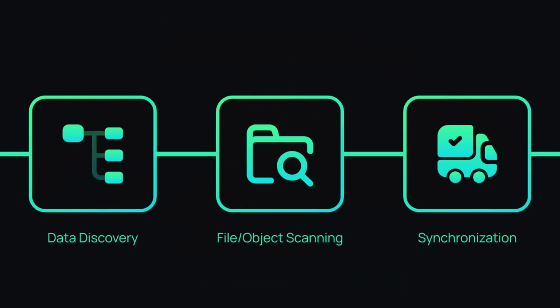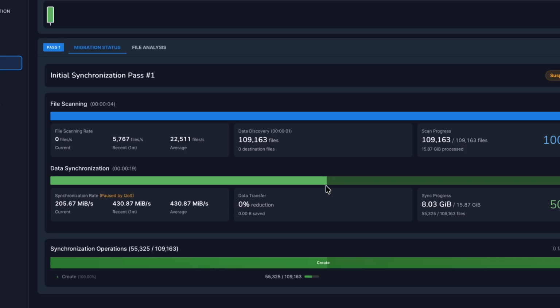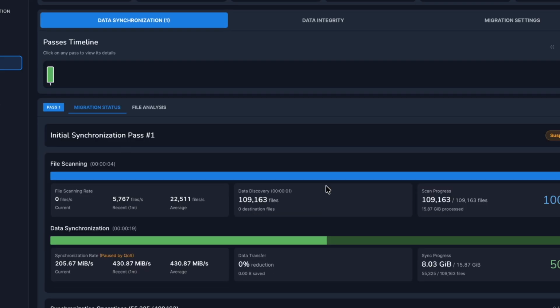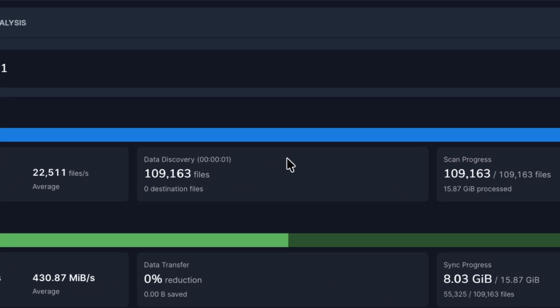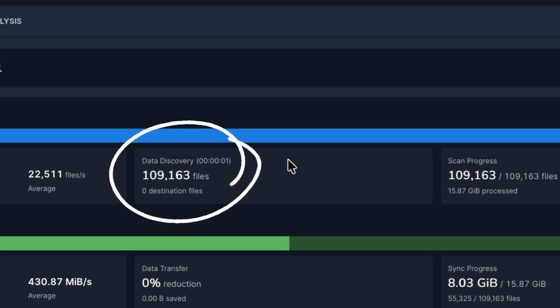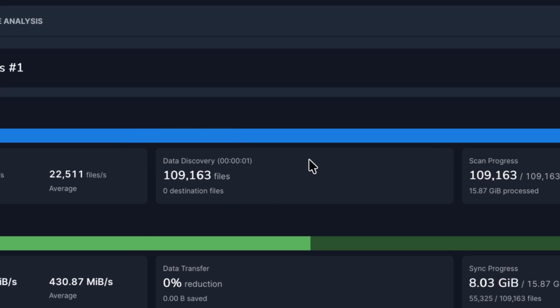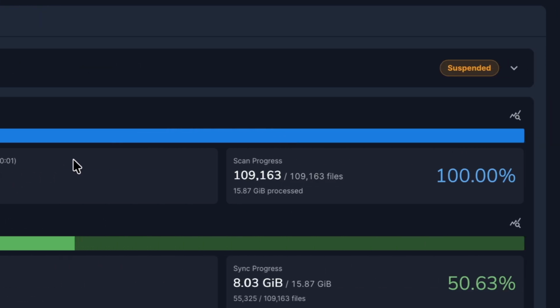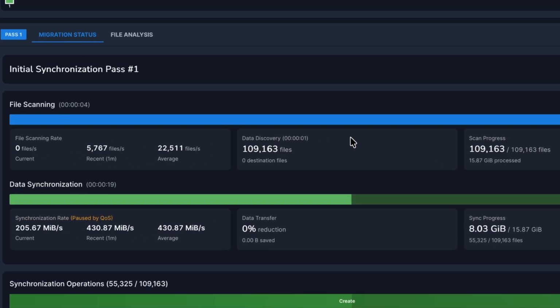And like we previously mentioned, all these are running together like a well-oiled machine. This fully asynchronous pipeline ensures that our migration workers are never waiting on each other and are always contributing to progress while staying lean on resources. Just being multi-threaded is not going to cut it. Here, the engine is discovering all the files on the source, and we have about 109,000 files in our case. We can see the scanning rate and current progress visible right here as it runs. The process will scan the file attributes and determine whether synchronization is needed.